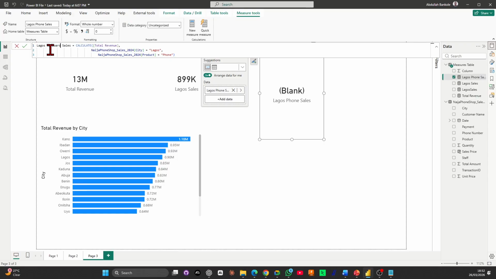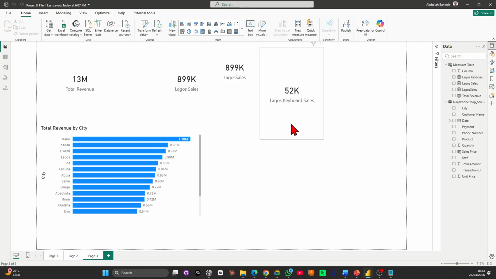So keyboard sales. I'll say keyboard, then enter. Now you can see we have sales. Now this is what we have. So let's confirm it.